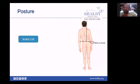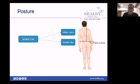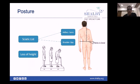So yes, if this is an axilla, you tilt over this side, your root goes away from the disc, right? So axillary discs always lead to, if you tilt on the same side, it releases pressure from the root. And if it is a shoulder disc, you are pulling the root away from the disc, and that's how you are relieving the pressure on the nerve. So that is why always axillary disc will have a same side list and shoulder disc will have opposite side of the disc.